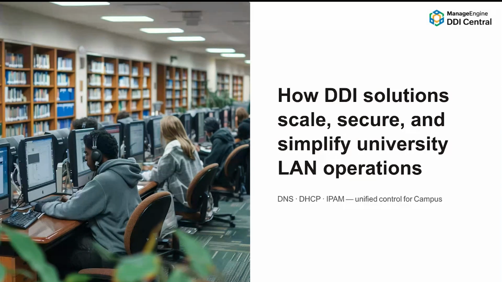It assigns addressing, pushes the right network options, maintains name to IP reachability, and ensures availability even during churn, onboarding spikes, and failures. DDI, which is DNS, DHCP, and IPAM, forms the core of that logical layer. When they are integrated, you can treat campus operations as a controlled system: segmentation by role and location, policy-driven IP allocation, controlled DDNS updates, and high availability for both leasing and resolution.